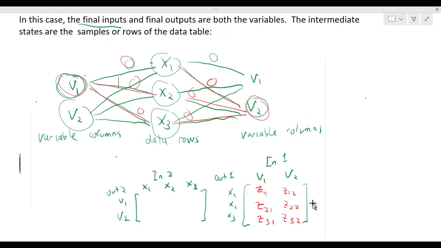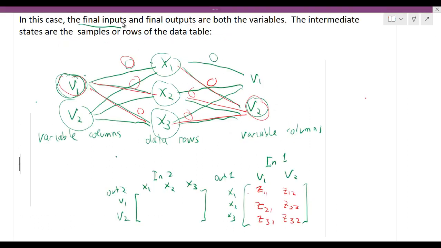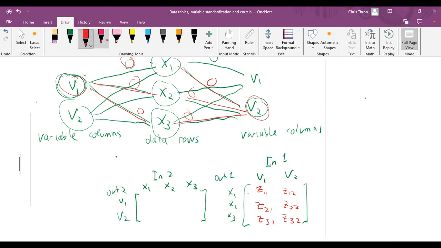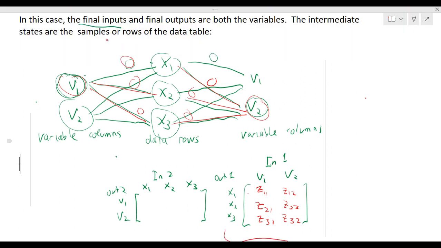Okay. So the numbers in this matrix on the right here express the relationships that are shown on the left. Right? This matrix on the right represents the relationships here. Remember, the inputs are the columns, the outputs are the rows. Right? So the lines corresponding to V1 here correspond to the entries in this column here.